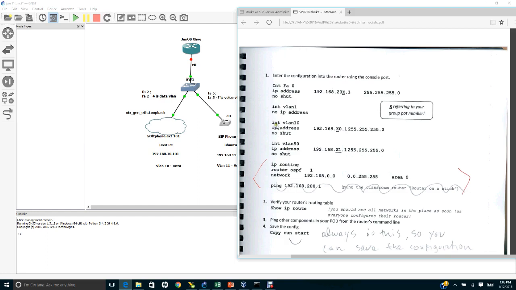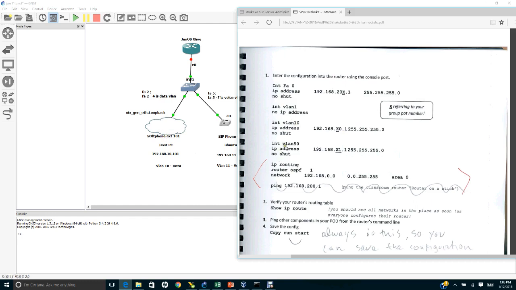So the command is interface VLAN 10, IP address 192.168.x0.1, space, 255.255.255.0. Okay, no shutdown. So this is the data VLAN. This is gonna be the gateway of this softphone, which you're gonna install on your host PC, or on the physical PC.